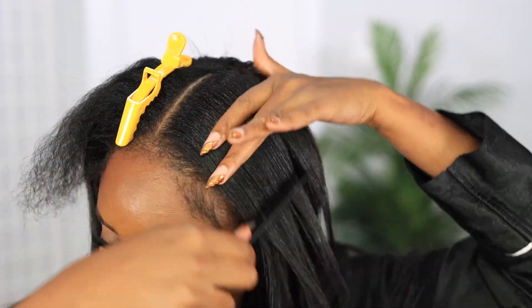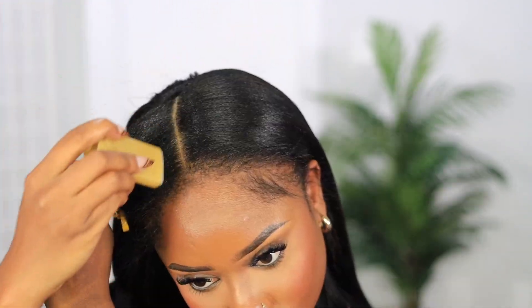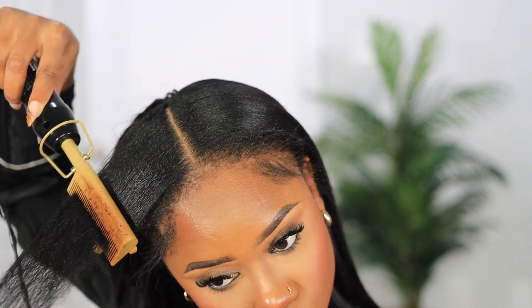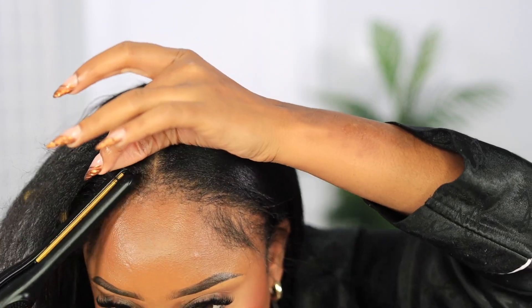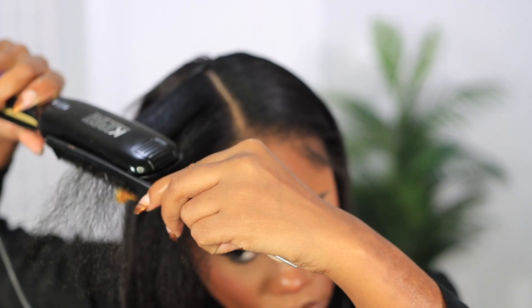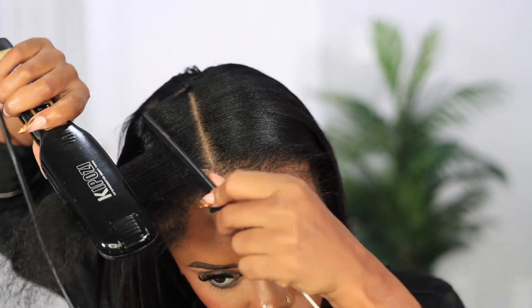Now sis, I want you to look at how well this hair is laying. Look how blended and flat and silky that is. It's still giving very much natural texture — it's not giving a super unrealistic match, it's giving a perfect silk textured match. And I'm obsessed. I facetimed my mom, I showed everybody my hair when I was done, and everybody was in love. They could not believe this was just clip-ins — they thought it was a full sew-in or a quick weave. It was absolutely giving with the blendation — yes, I just made that word up.